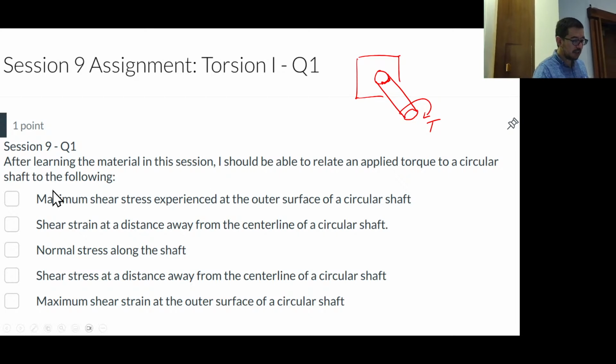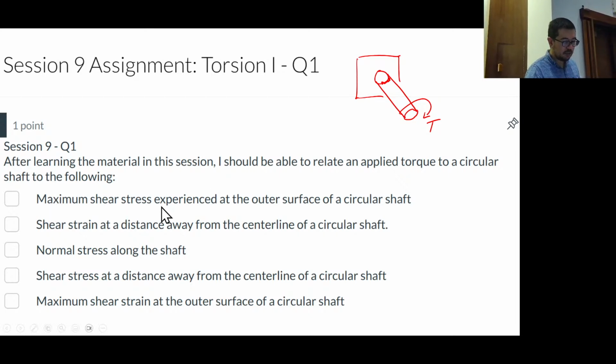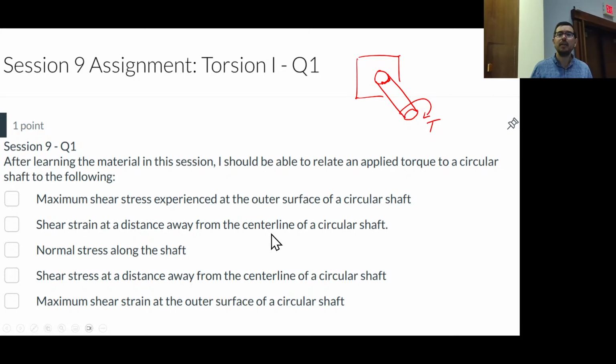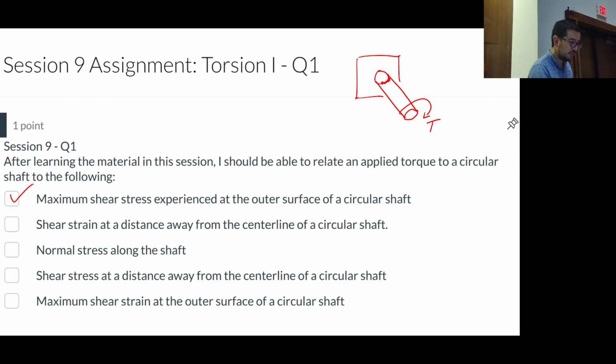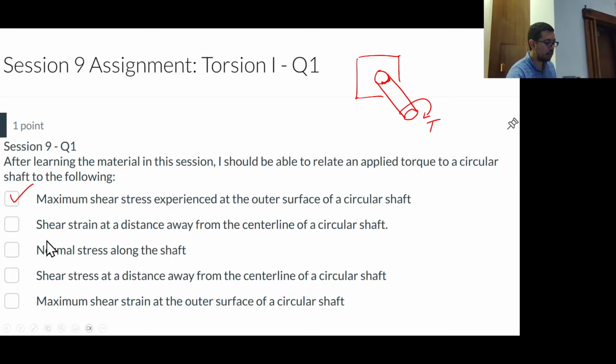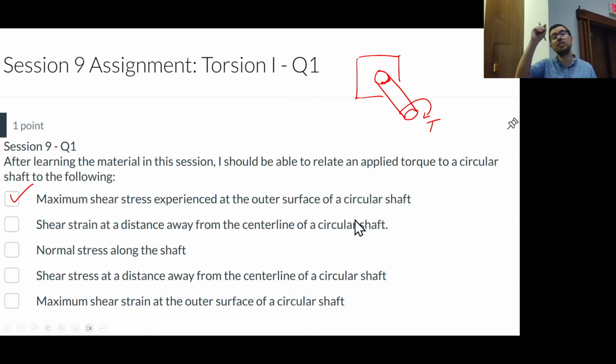So one thing that we'll discuss today is that the maximum shear stress and shear strain are going to be at the outer surface of the circular shaft. Okay, so this is a check. We'll also be able to figure out what the shear strain is a distance away from the center line. So this means that it may not be constant as a function of how far you are from the center.